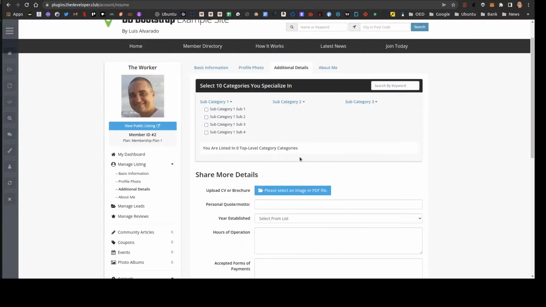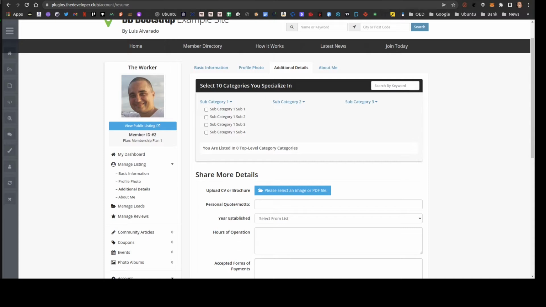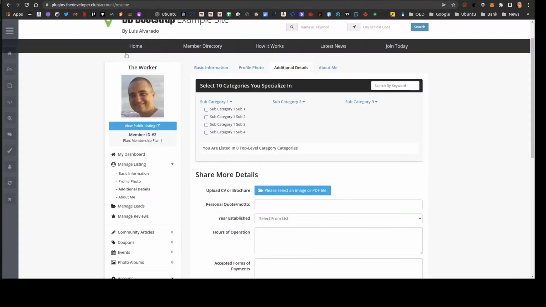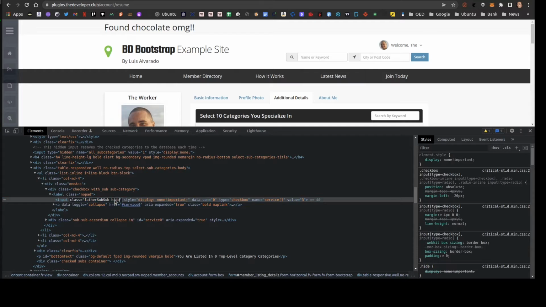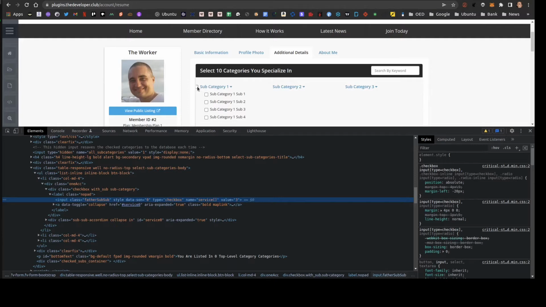So in order to customize that the way you want, because right now it only lets you check the subs, first we need to visually be able to see the little checkbox that's here. What I did there was just hide it with simple code. If you're a developer, you know that if you do this and you do this, you're done. You can actually see the little checkbox here.